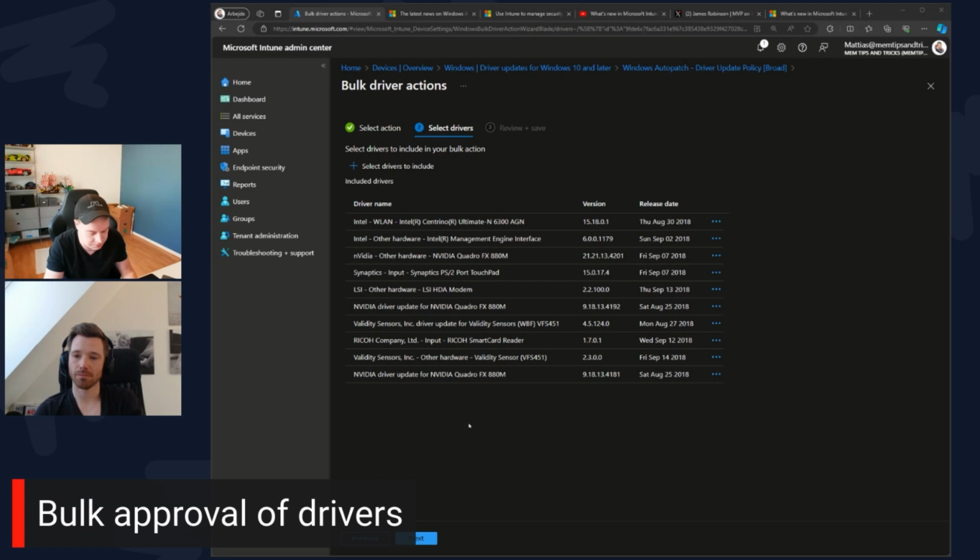And what we are thinking here is that you have these testing policies with all those models that you want to have. And then when you feel that there's enough testing and there haven't been any issues reported, then on a monthly basis, we will bulk approve anything new that needs to be updated. And that basically gives us the capability of releasing it, so to speak, on Patch Tuesday, right? And hopefully that reduces the amount of drivers that are going to be installed on various days of the week throughout the month, causing a lot of reboots and stuff. So I'm really glad about this feature. Yeah, I think it's a huge improvement from a process perspective of managing drivers.